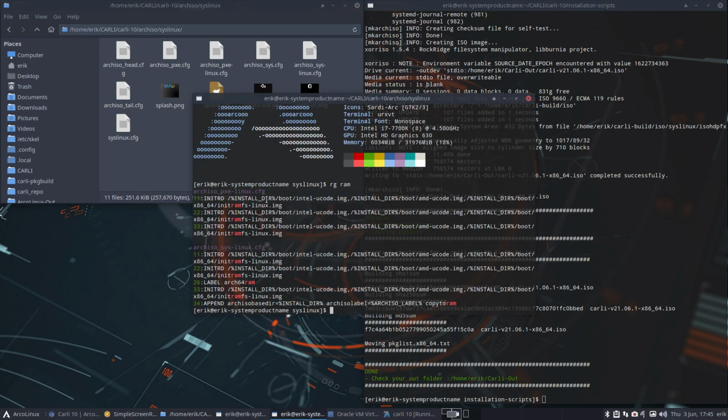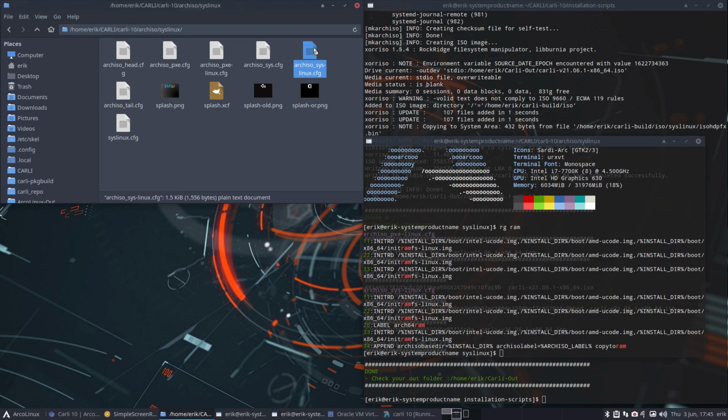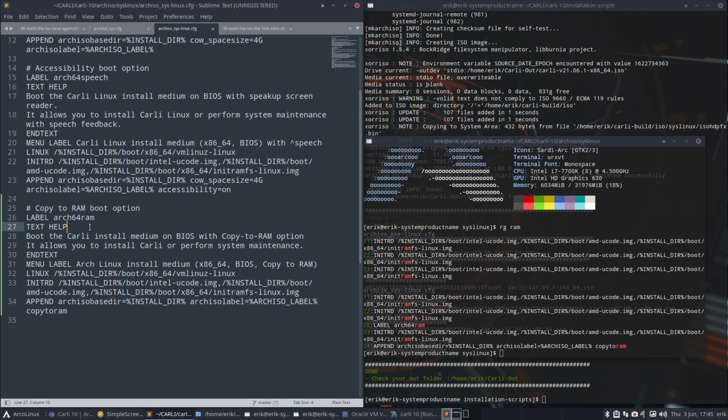Here it is. Line 34, init RAM file is archiso syslinux. I was right, but I just missed it, I guess.